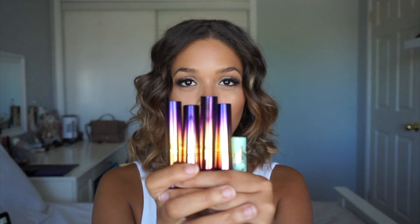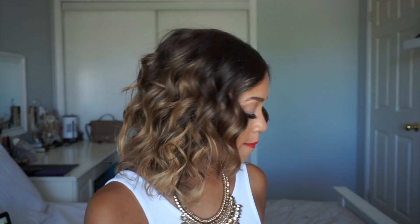How cute is the packaging for these little lip glosses? I think they're so adorable and I am loving the Rainforest of the Sea collection. Their packaging is just beautiful. So I received this package and I was going through the lipsticks and I was swatching everything, and I just fell in love with these lipsticks.